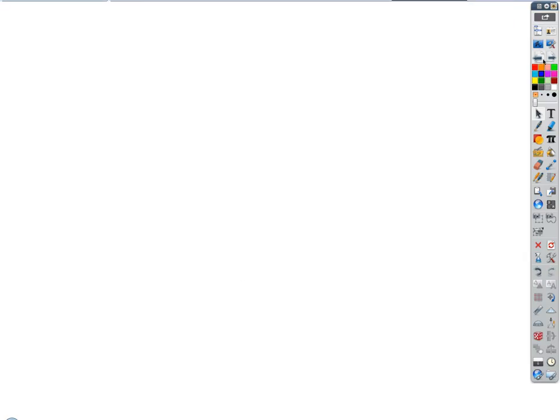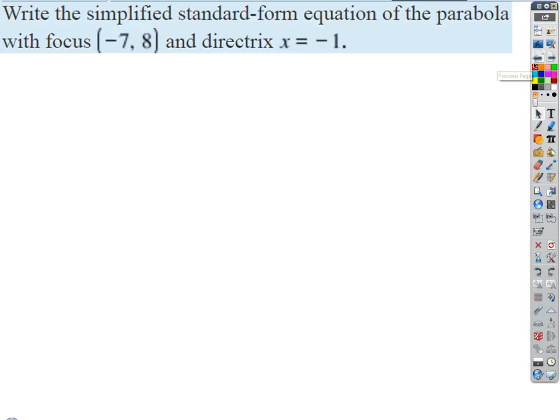Okay, good job. Tell you what, let's quickly, I think everybody saw this. I'll be quick because I went through it with almost everybody, but I didn't see everybody finish it completely. So we're gonna draw our sketch. We've got the directrix is a vertical line, right? I'm gonna label that. This is how I think you should do your work. If you follow this template, it'll be easy to do.